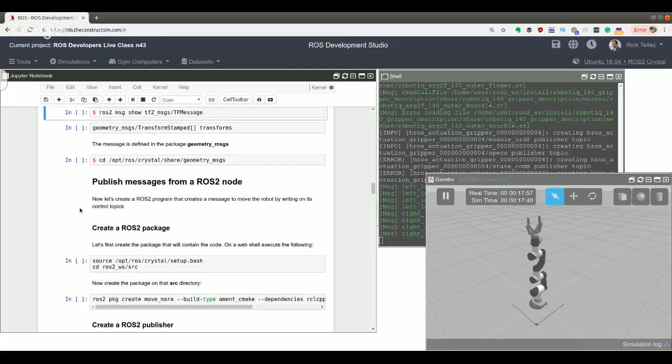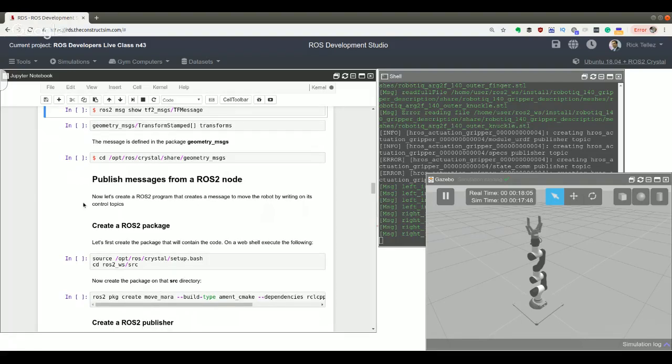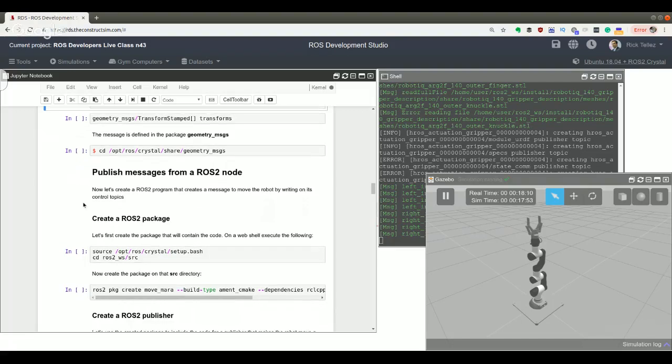So now let's go for publishing a message from a ROS node. So now we know that there are some nodes that are publishing or receiving messages that are published. So let's create, in our case, a program that sends a message to move 3 joints of this robot at random positions. So let's do it, for example, that every 4 seconds, there will be sent a message to all the 3 joints at a random position for each one of those. Okay, let's create this package.